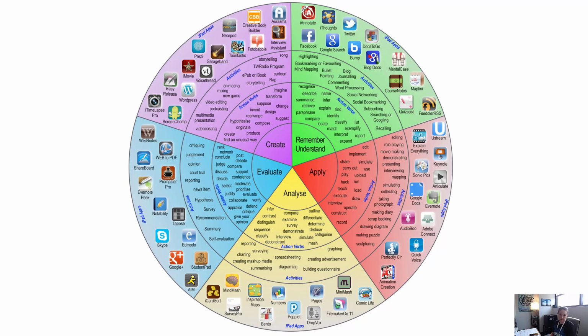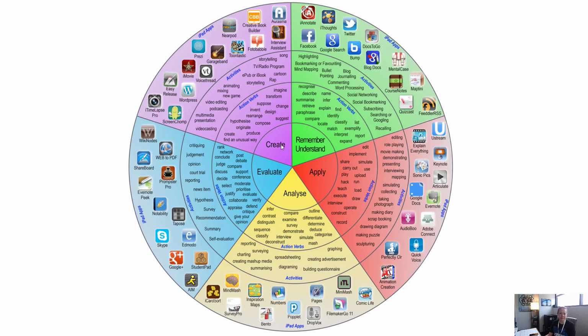Now, this awesome visual here is called Bloom's Digital Taxonomy. So since we now have all these great apps and all these great websites that can help us with our students developing those critical thinking skills, how does that incorporate into Bloom's taxonomy? So over here on the outside of this chart, you have all these apps and resources. You have the activities that are associated with them, and then you have your different categories of Bloom's taxonomy. So how could we take something like the app VoiceThread and use that for students to create their own story or create their own problem?